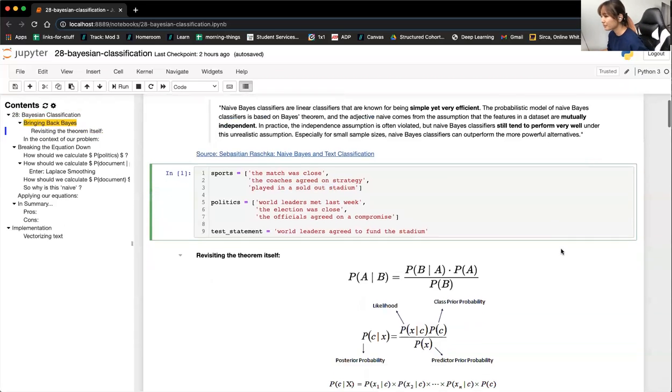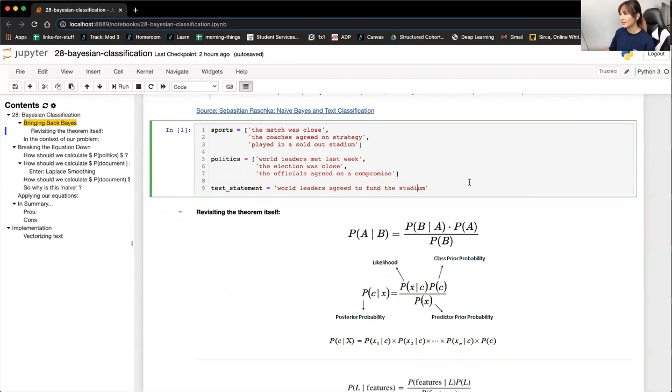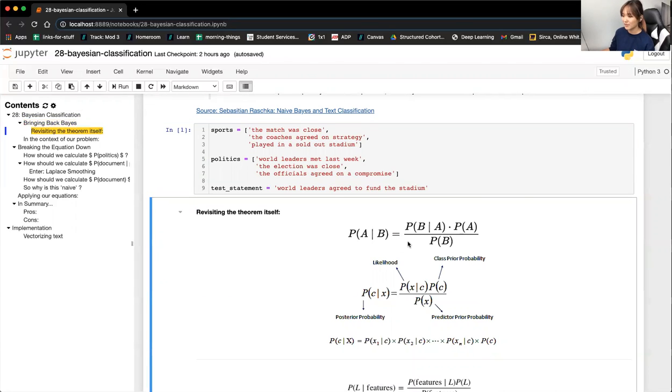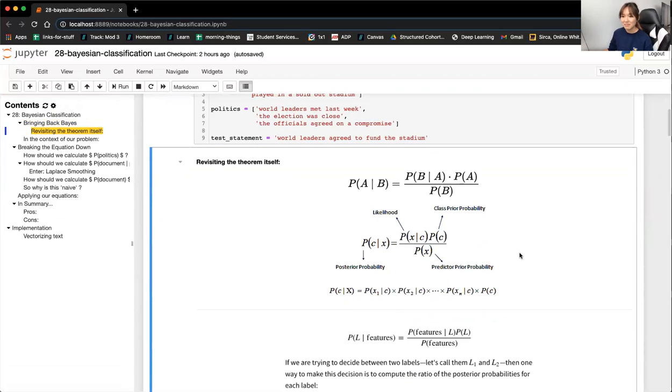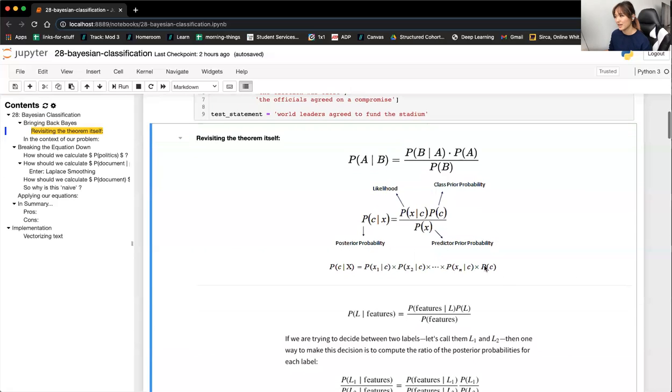And so we'll see. As a quick review of Bayes theorem, the probability of A given B is equal to the opposite conditional probability multiplied by the probability of A, over the probability of B. Using English words, I say English with quotes because it doesn't really help, what we're trying to compute is the posterior probability, the probability after the fact, using the likelihood of something occurring with a prior probability and the predictor's prior probability. And this is just a function of the law of total probability.